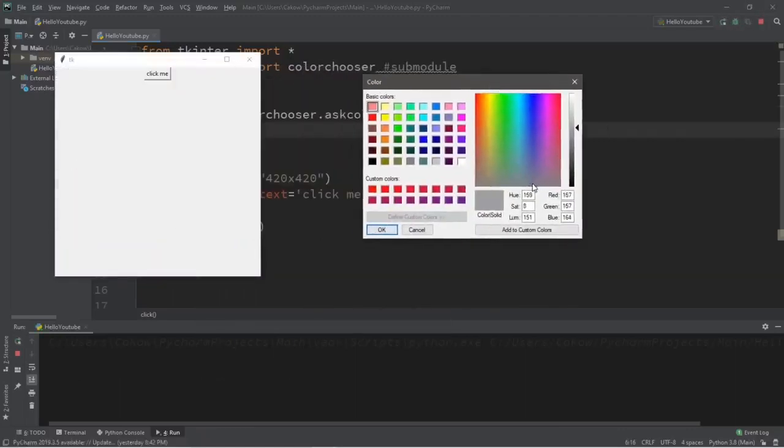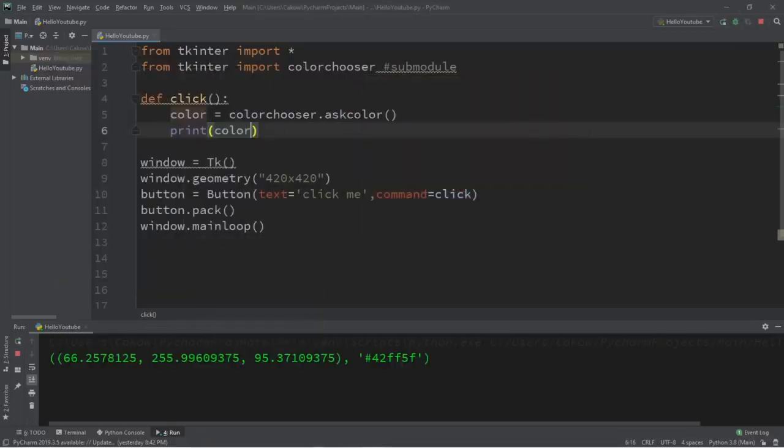So let's say that I want this green color. Click OK. This is what this prints. This is our color. So this is the RGB values that we have in this first element. So this is the amount of red, then green, and then blue. And the second element is the hexadecimal representation of these values.